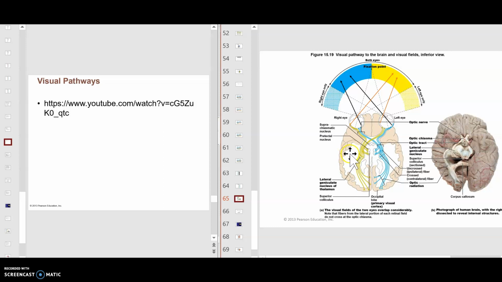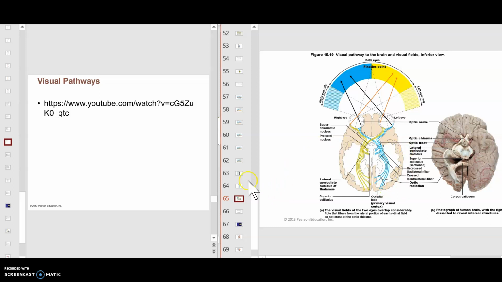Okay. Some fibers here are going to go to what we call a pretectal nucleus right there. So some are going to go here versus going to the lateral geniculate nucleus. This is in the midbrain. Okay. Then some fibers are going to go to something called the superior colliculus, which you don't see on the drawing, but well, yes you do, in the superior colliculus right here. So we'll be looking at that, and then for the optic radiation to the primary occipital cortex.